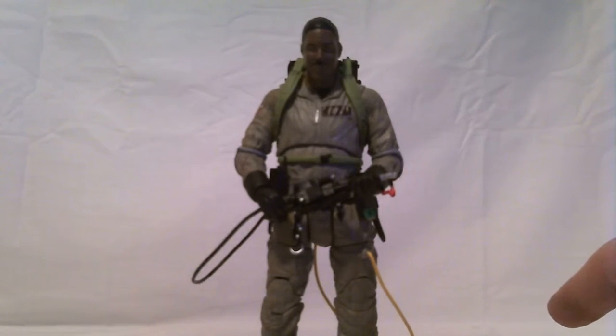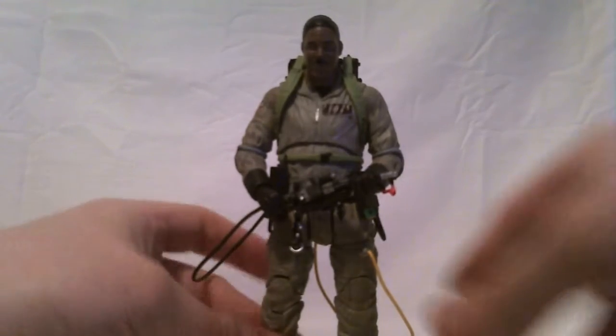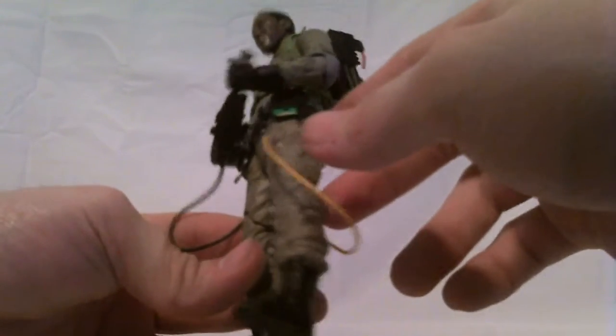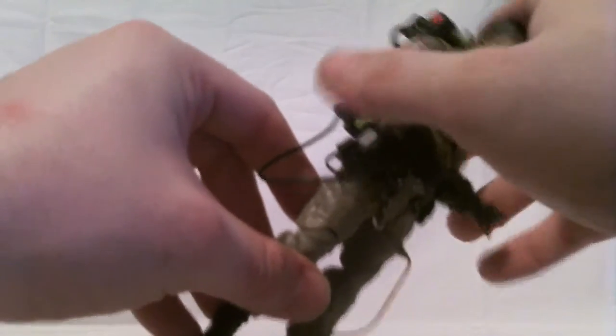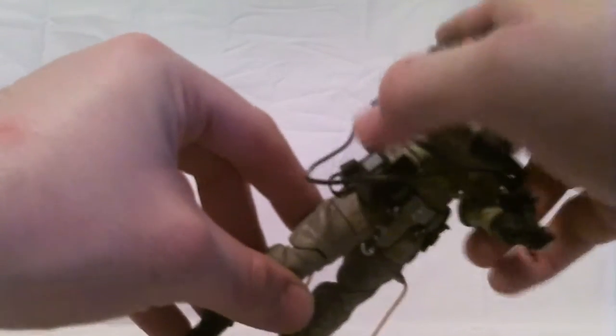But that's preference, I guess. I know some people prefer the Diamond Select Toys version to the Mattel version. I'm not one of those people, but I'm not going to fault people that are.